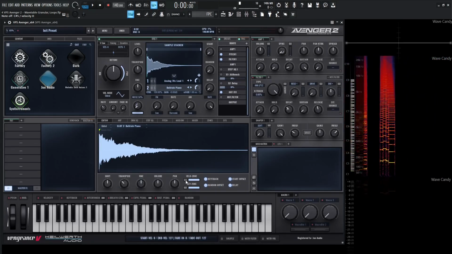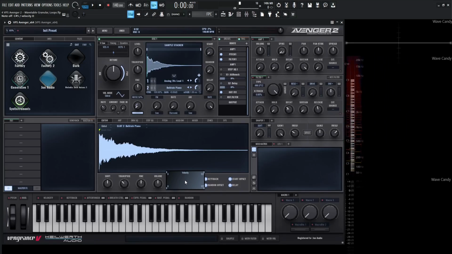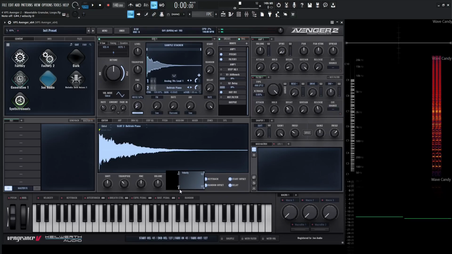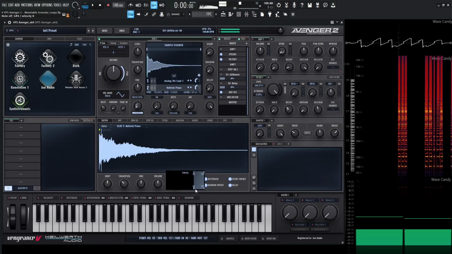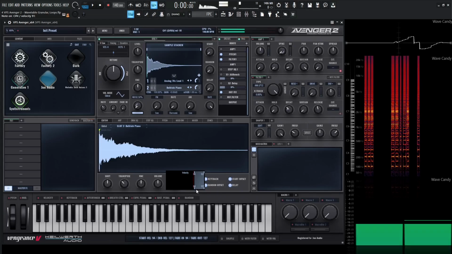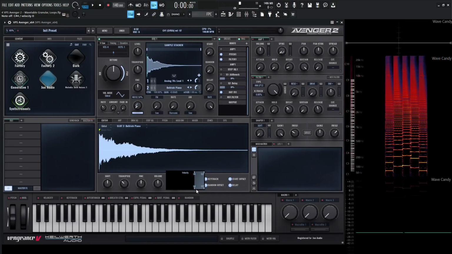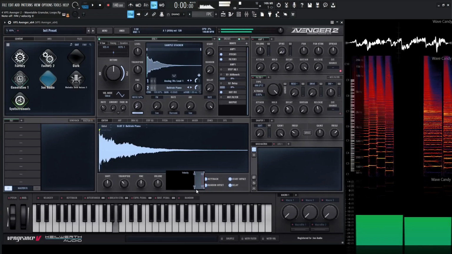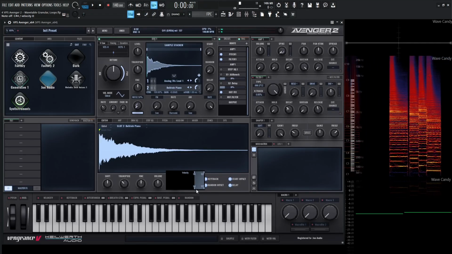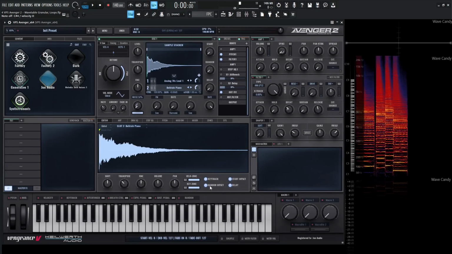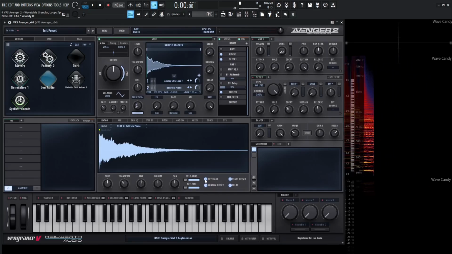And we also have a velocity zone. So let's say we only want this piano sound to be triggered once we hit a hard velocity note. So we need to bring this up. Let's maybe go for something up here like that. If we play soft notes, it's only going to be that lead. But if we hit hard notes, we're going to have that keyboard playing as well, or that piano playing as well. And on the right-hand side, we have key tracking. If you want to keep that on, we have the start offset, random offset, and delay.